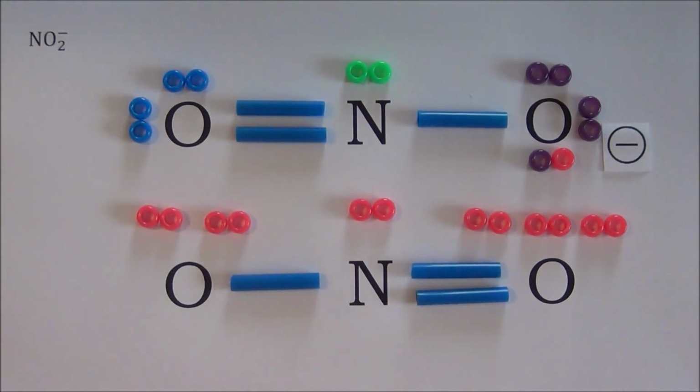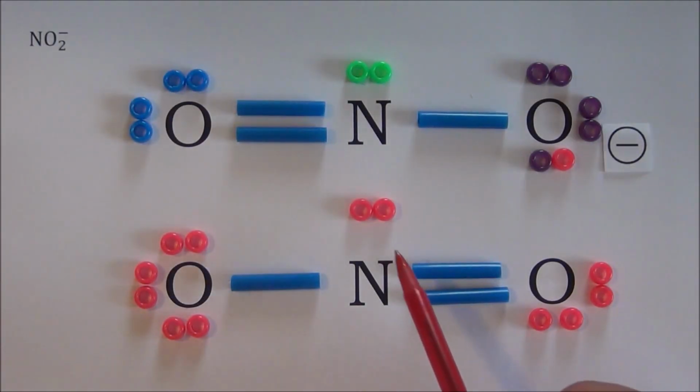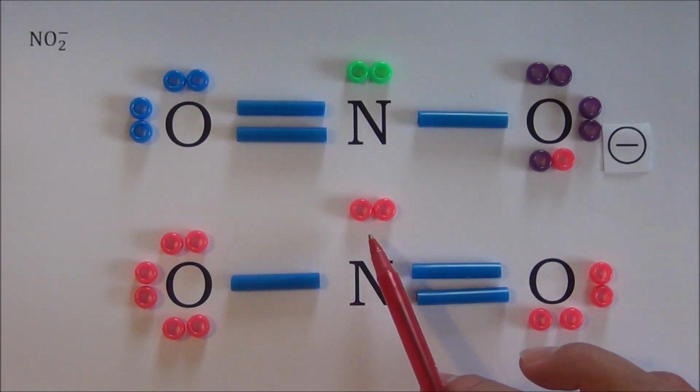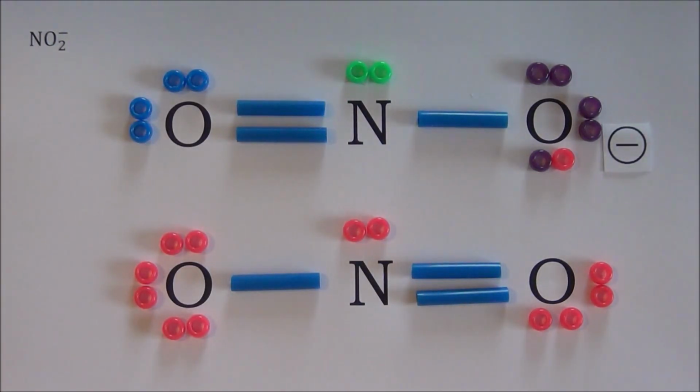The next step is to place the lone pair electrons next to the non-central atoms to make an octet for each non-central atom. If you have any lone pair electrons left, you will place them next to the central atom. Remember, we're not done yet. You have to calculate the formal charge of any atom. Remember, to calculate the formal charge of an atom, you use the number of valence electrons minus the lone pair electrons minus half of the bonding pair electrons.